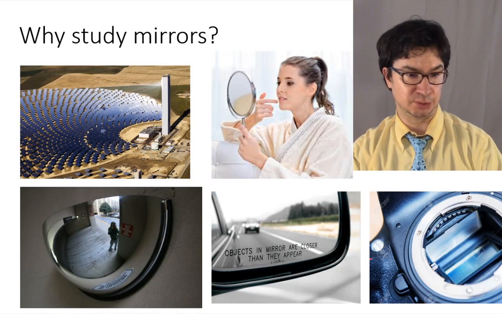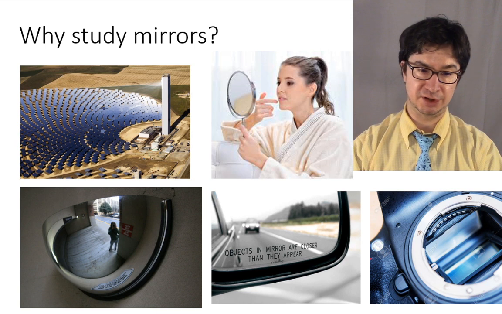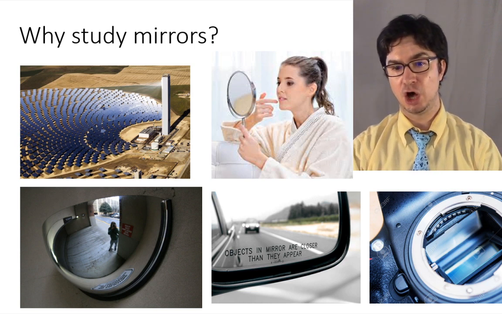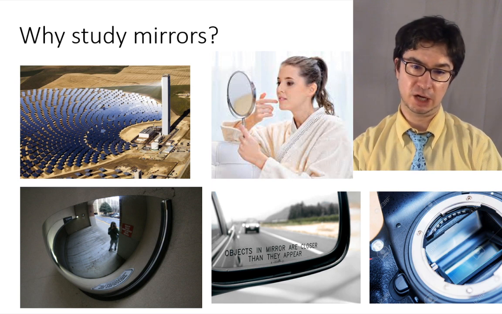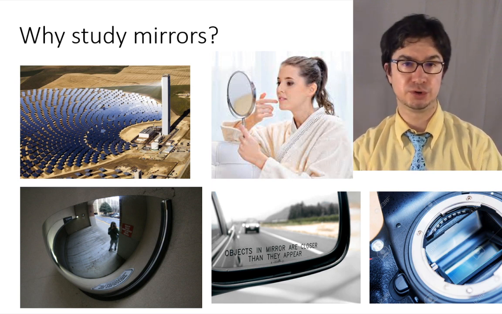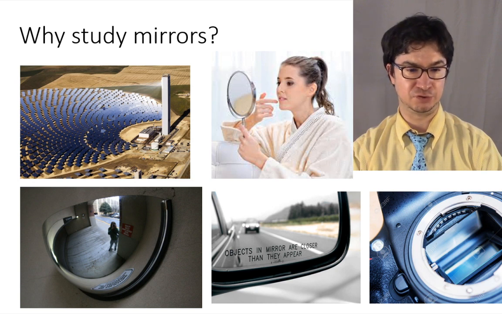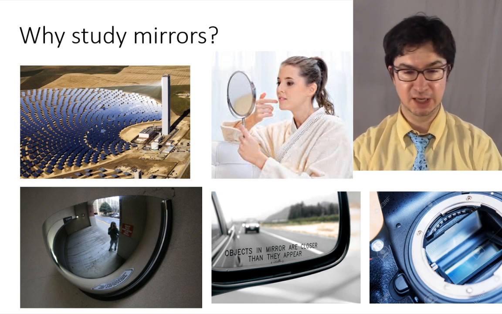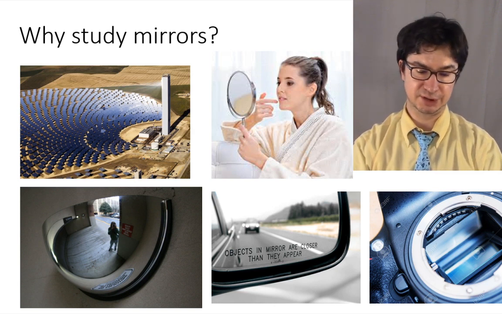We might study mirrors because we want to study solar arrays. Solar arrays sometimes use mirrors to converge light. For personal care, you might use a mirror for shaving or for makeup. Mirrors are used for security purposes or to see around corners for safe driving in parking garages, for instance. Mirrors are used in cars and also in optical devices like cameras. So a lot of important uses for mirrors.